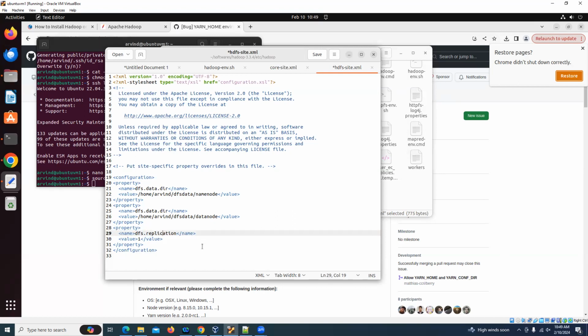There is something called a block. The block is 128 MB by default in Hadoop 2.x and 3.x. Before Hadoop 2.x, the block size was 64 MB. Why is this block size so large? The reason is that Hadoop is much faster for large-scale data analytics. When we process very huge data, like petabytes or exabytes, how can you process it so fast? Because of this design: the block size is larger. If the block size is larger, it takes fewer blocks to search for your data on the disk, right?